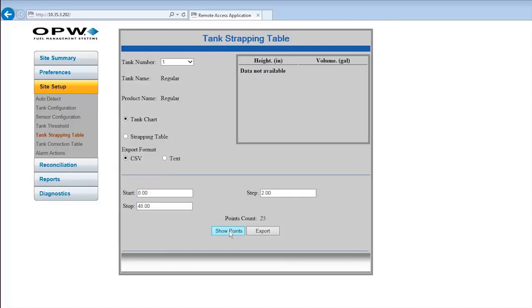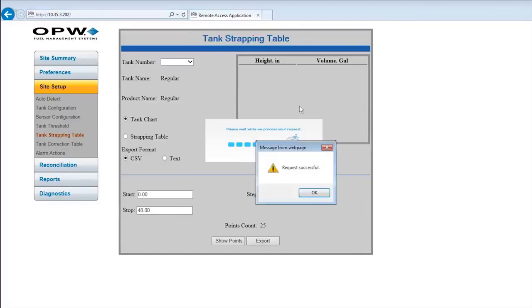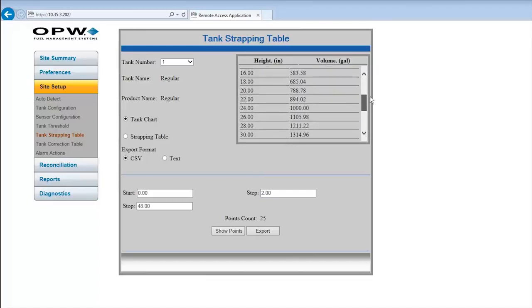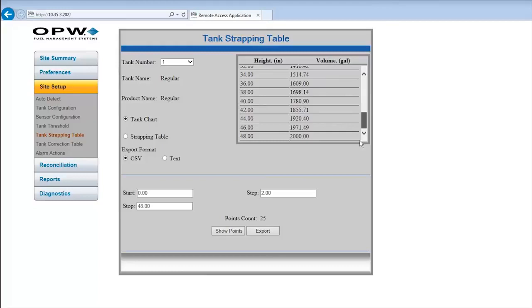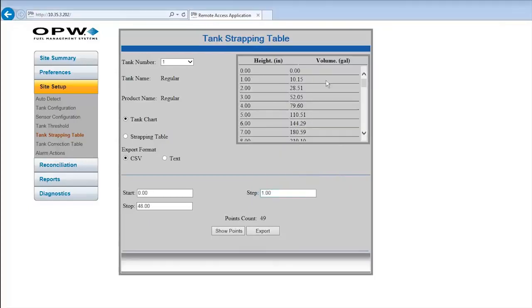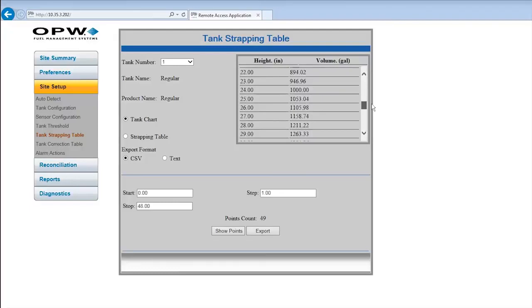If we click show points, then it will show us what the tank monitor is reading as our product volume based on height every 2 inches all the way up the tank from 0 to 48 inches. We can change this. We could make it read every 1 inch, and it would do the same thing, only every 1 inch instead of every 2 inches.